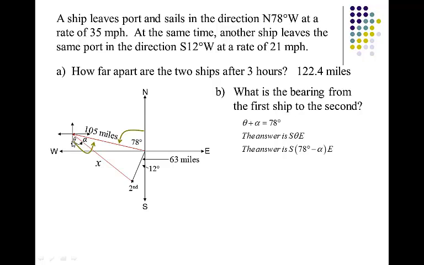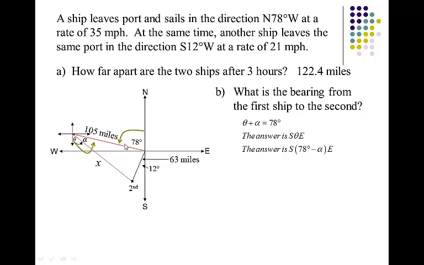I've got two angles here. Theta is the angle I want because theta is the angle between the south line and that line that connects the two ships. That's the angle I want. I can't get that angle right now. Alpha is the angle inside the right triangle. And you know what? I've got two legs here. And if that's a right triangle, I can find any acute angle given that I have two of the three sides. We actually have all three sides, but I don't want to use x because I calculated that. And I'd rather use the 105 and the 63.